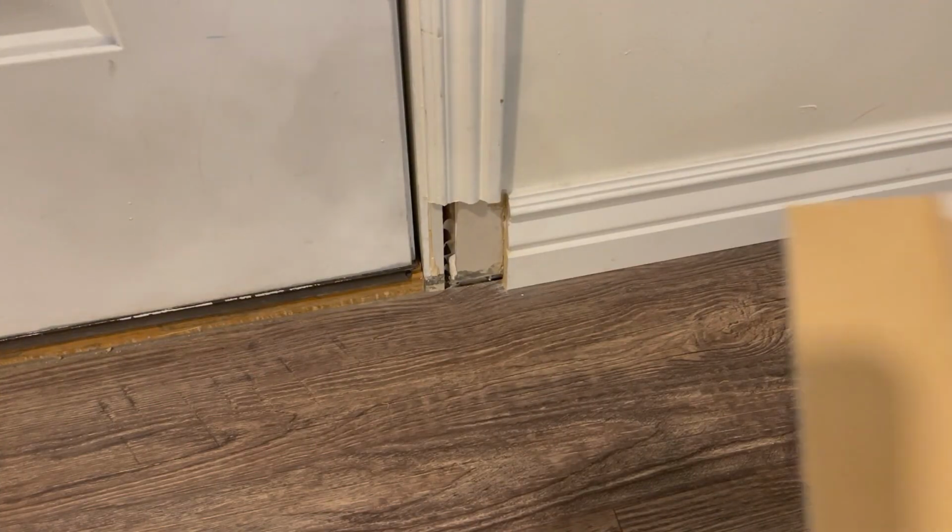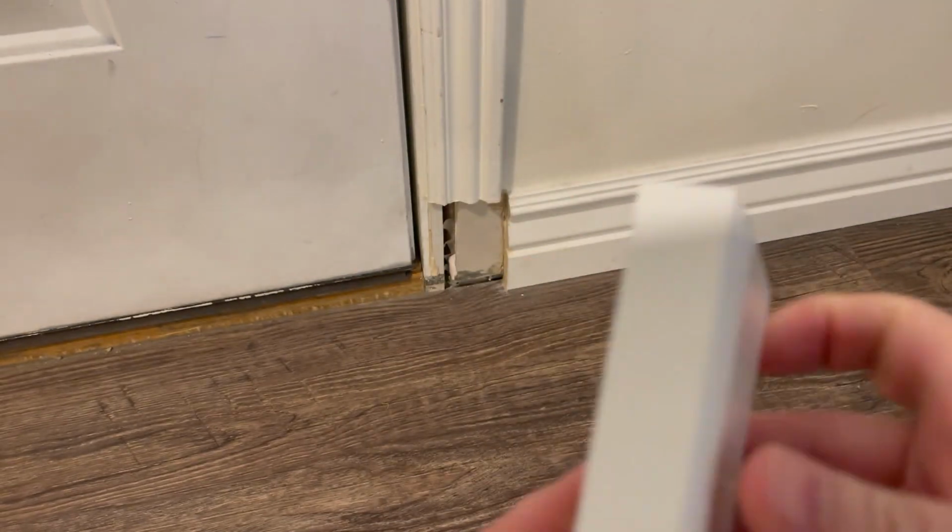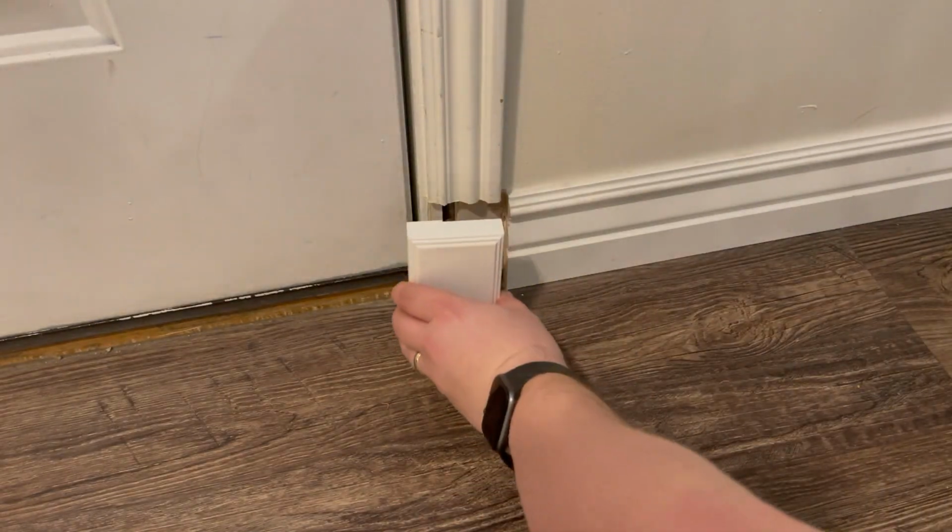The door jamb and drywall didn't line up perfectly, so off camera, I cut this rabbet on my table saw. This allowed the plinth or molding block to sit flush.